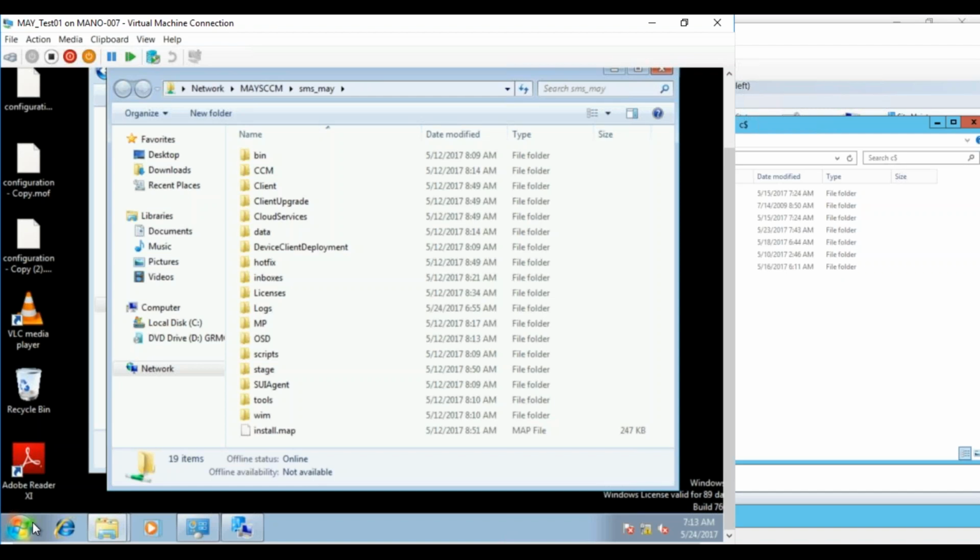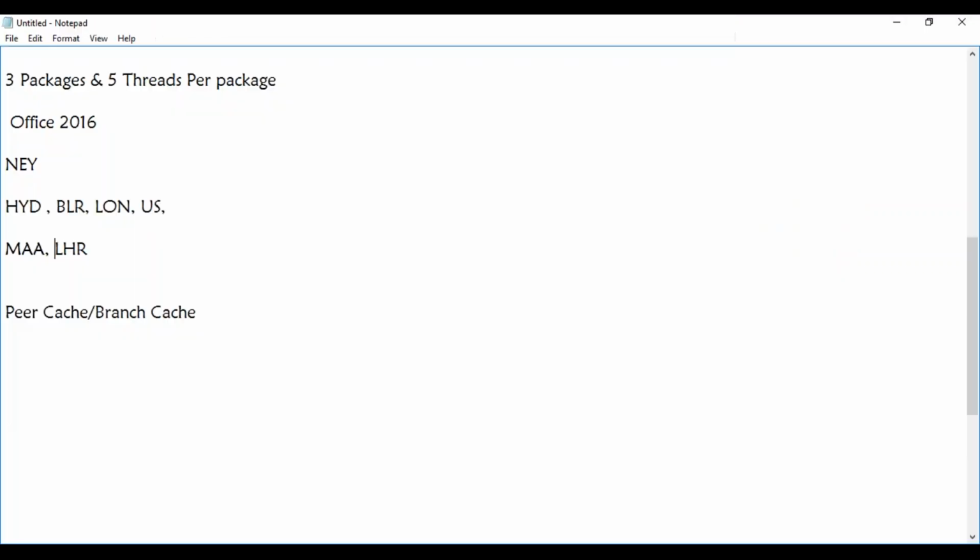So similarly, what will happen? Suppose you have one site server and 50 DPs. Instead of one site server pushing to 50 DPs, we make a small change.